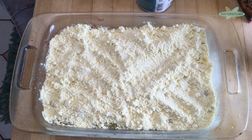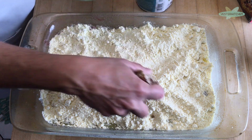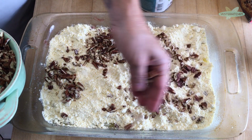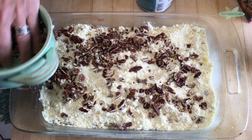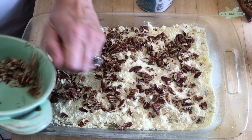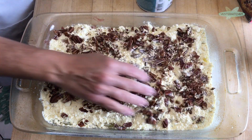Then we're gonna dump 1 cup of chopped pecans. And again, you can use any nut you like. If you don't like pecans, how about walnuts? Peanuts in certain situations, maybe. Pine nuts? Kind of any nut you like. Okay. There we go. That goes around.